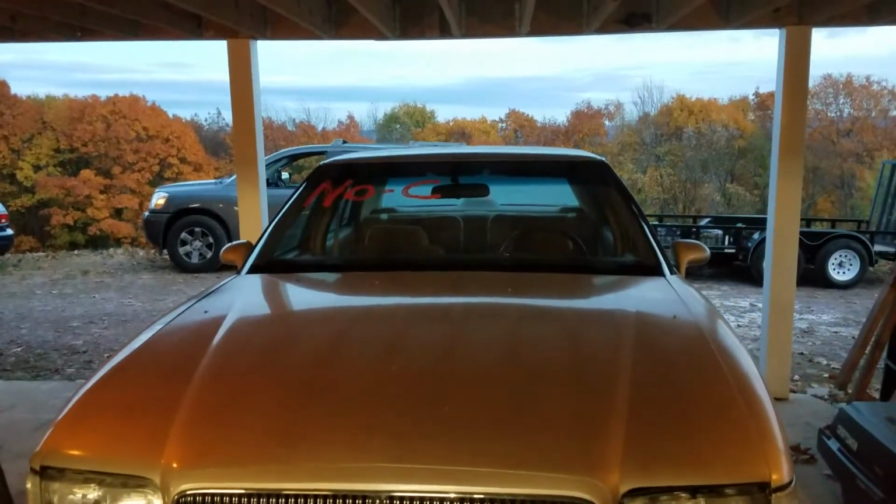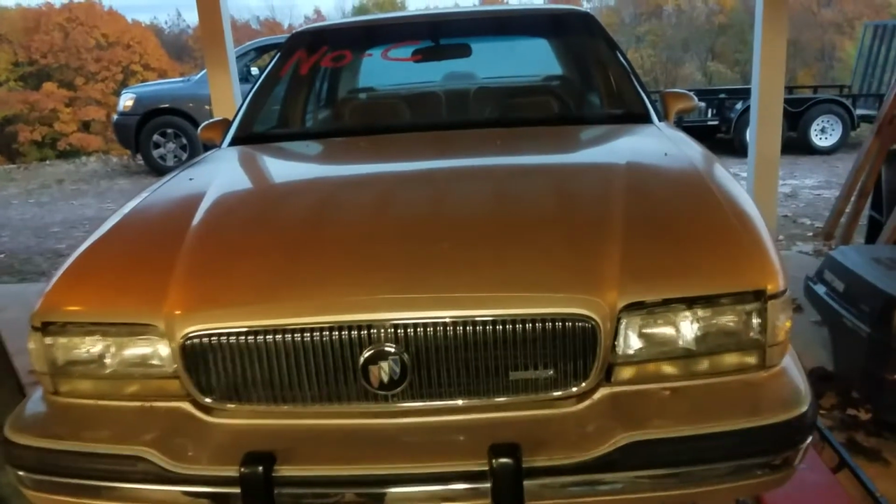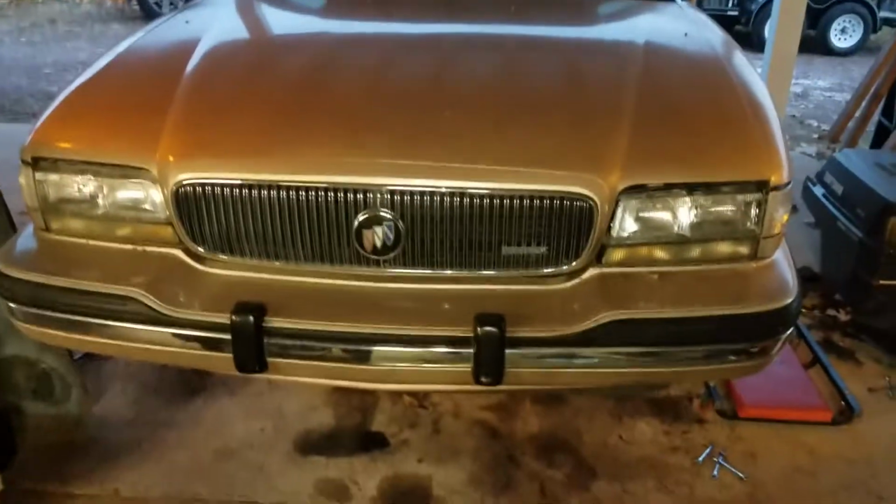Hi, this is Willie. I'm going over the brakes on this '92 Buick. Want to make sure everything is safe and kosher before I put it on the road.